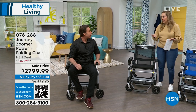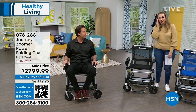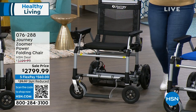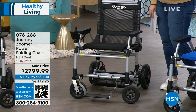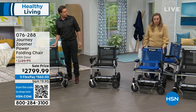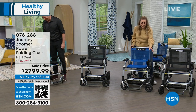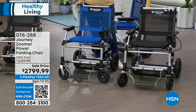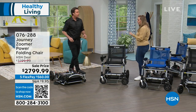We also have a left-handed version of the Zoomer, where all the controls are on the left side. For left-handed, I only have 15 in blue and 15 in black. For right-handed, there are a few more available. The joystick controls, on/off, and horn are all accessible on whichever side you need.